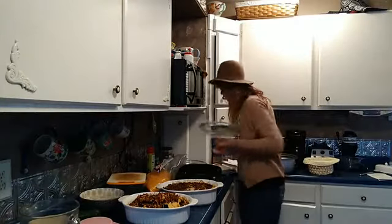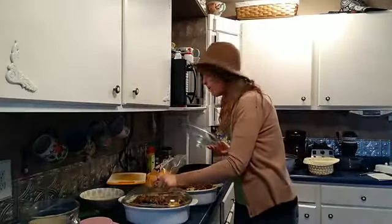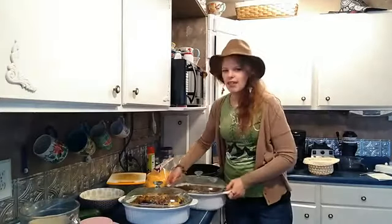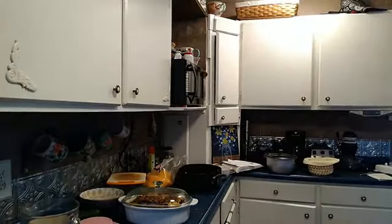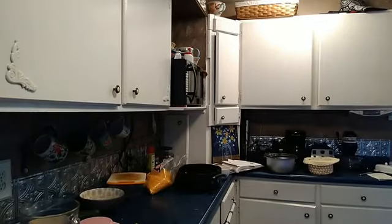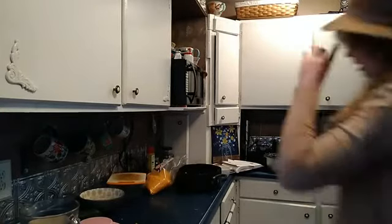No, so usually, let me throw these in the oven really quick, and then we'll talk about that. So I'm going to cover these, and we're going to bake them for 40 to 50 minutes. I have my oven at 375, so I'm going to throw these in, and then we'll talk about baking for multiple people. Move this rack. And then throw this one in too. All right. So I'm going to set it to 40 minutes and we'll let that cook.